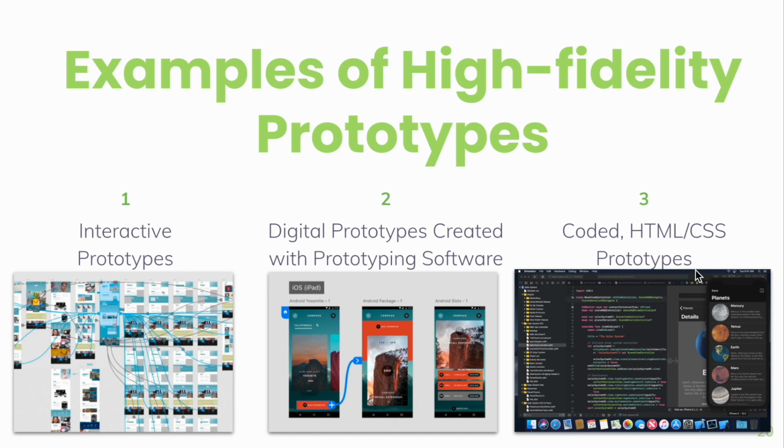A coded prototype should be the final type of prototype you create because coded prototypes are the most realistic and closest to the final product. They are ideal for usability testing. While digital prototypes look but don't behave like the final product, coded prototypes both look and behave as much like the final product as possible.